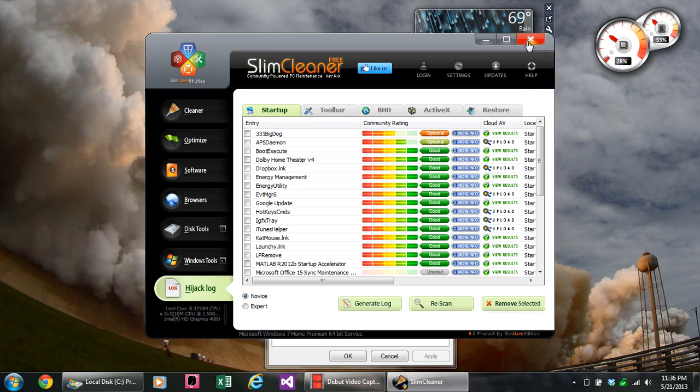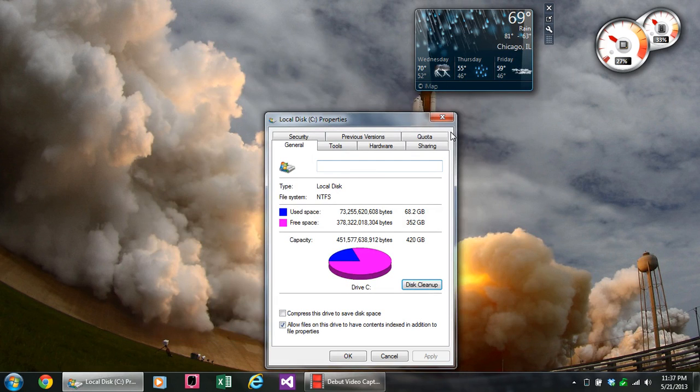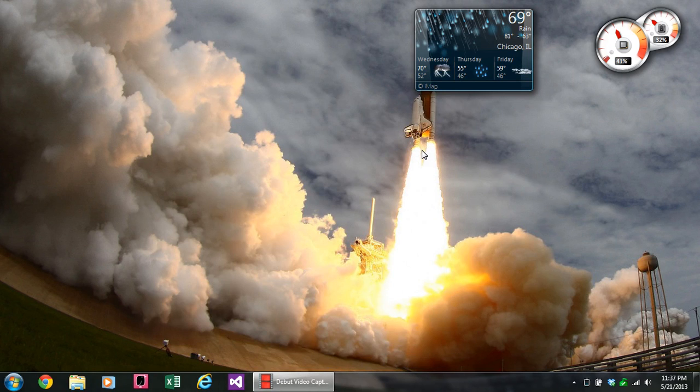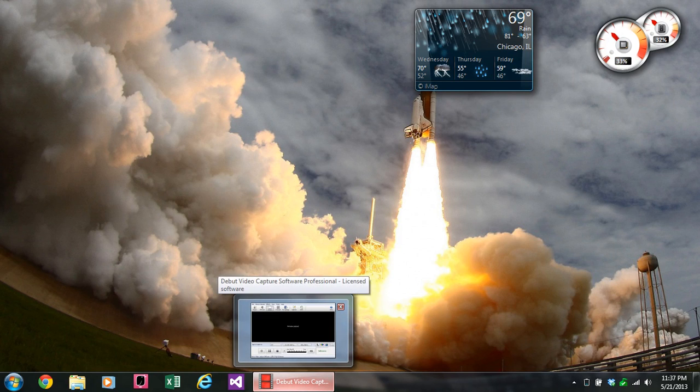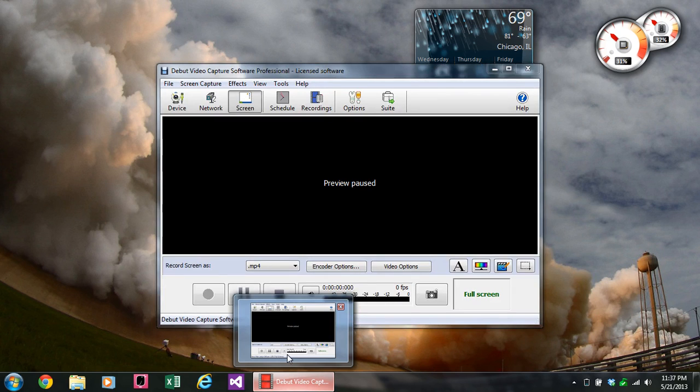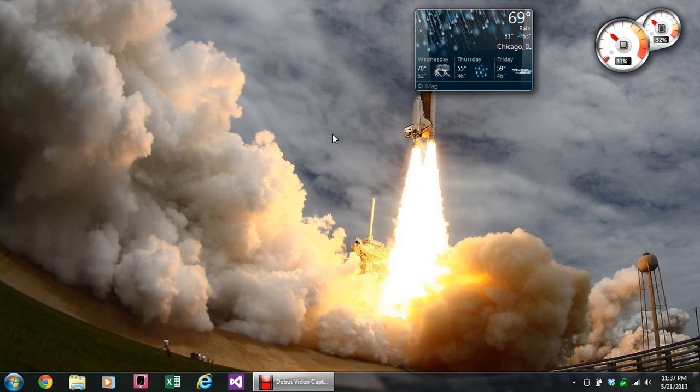And the reason why I do not prefer Slim Cleaner is simply because of the long installation process. It does take quite a while. I mean, not quite a while. You have to download an installer from download.com or Slimware Utilities or wherever you're getting it from. It has to reconnect to another website in order to download the latest version. But by no means is it a bad program. It's a really good program.